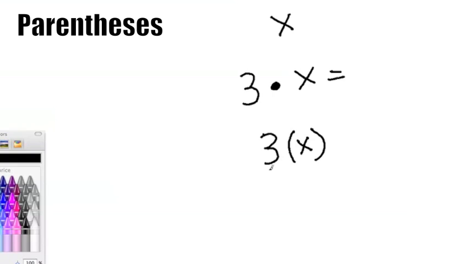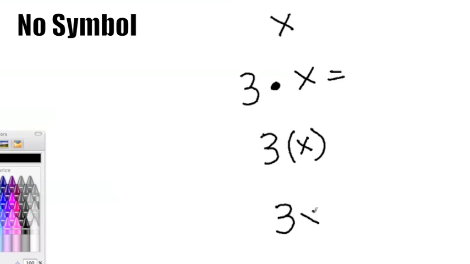Now, anytime you have a variable next to something in parentheses or something in parentheses next to a variable, that's going to mean that you're going to multiply whatever's in the parentheses times whatever's right next to it outside the parentheses. The final way to show this is going to be with no symbol, and that's just writing 3x. So whatever x is equal to is going to be multiplied by the number directly next to it. So guys, we have three brand new ways to use multiplication with our variables: the multiplication dot, the parenthesis, and using no symbol at all.